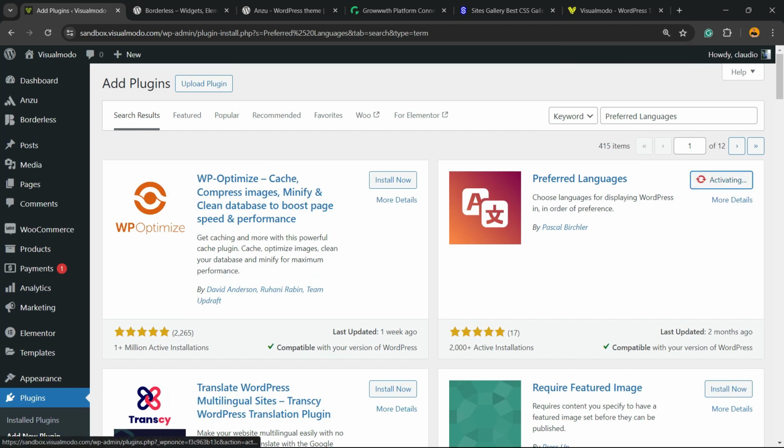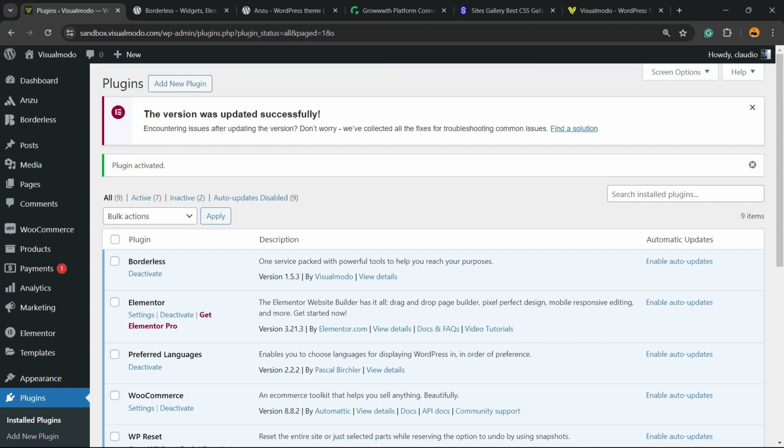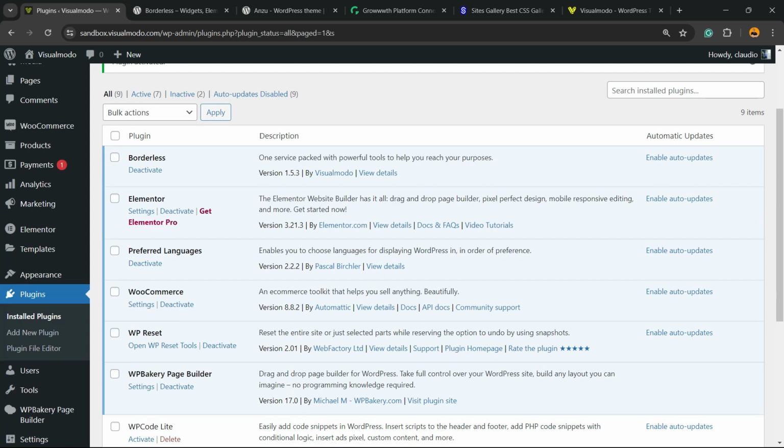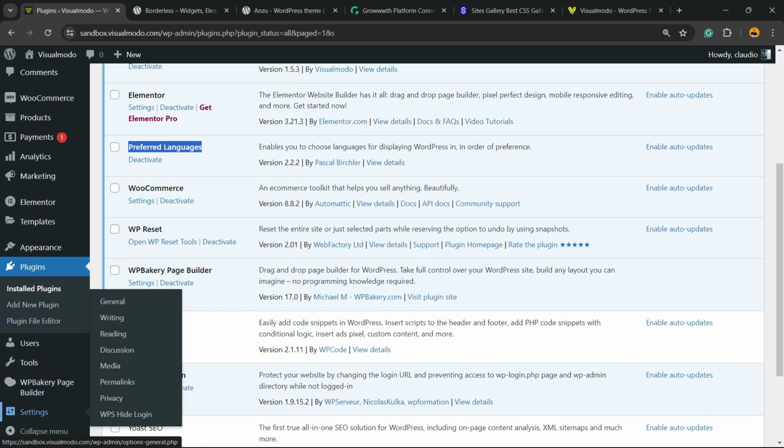Now click on the activate button. You can click on the activate button once again to be redirected to the WordPress plugins list, a list where you can see all of the present plugins on your site, okay? And here is the plugin. There is not much of a settings panel yet, okay? So there's nothing much to do.